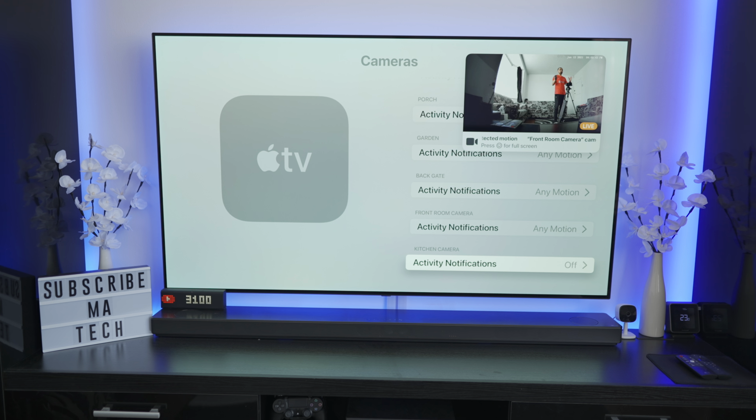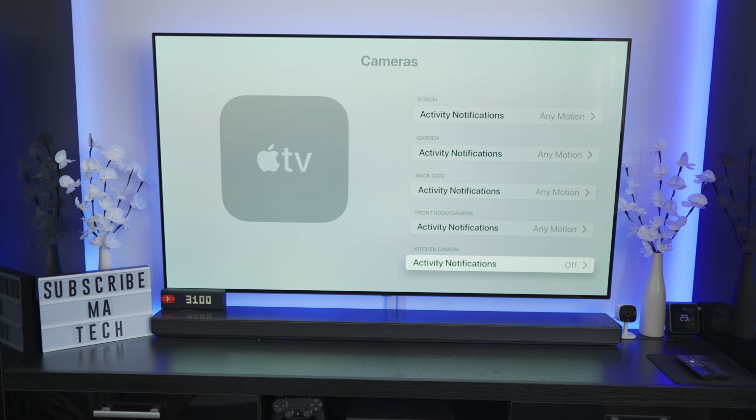So if either of them actually come into shot, it will actually trigger as well, and it will bring up the camera. Sometimes that can get annoying. What it'll also do, in my back garden in particular, is trigger simply when clothes are blowing in the wind or something whilst they're on the washing line. You can mute the notifications for a set period.